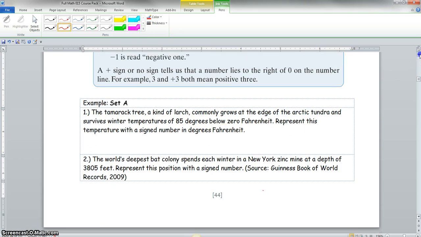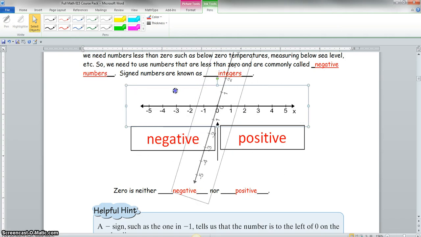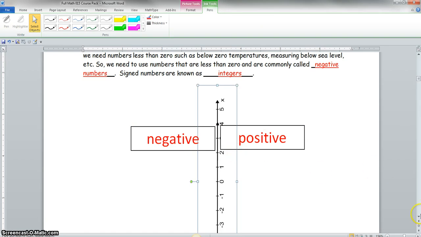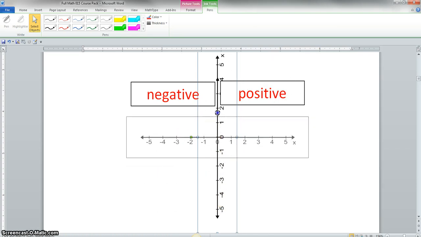Now let's go back up here before we write our answer. Let's take this number line. With this number line, it kind of looks like a thermometer, but we have to rotate it so it would look somewhat like a thermometer. On a thermometer, when you go up it's positive, when you go down it's negative. So when we say below 0, we're talking about all values lower than 0, which are negative. So let's rotate this back.